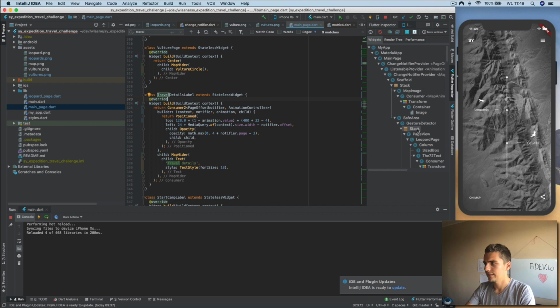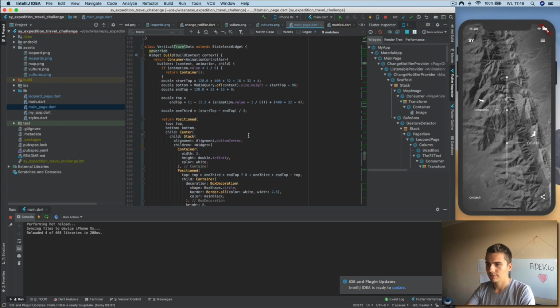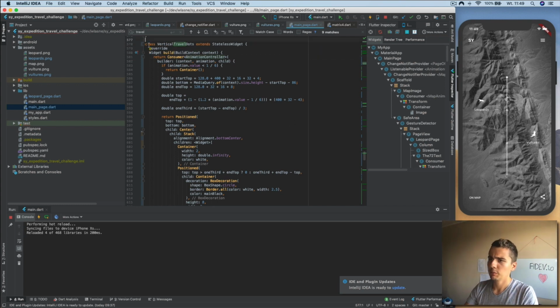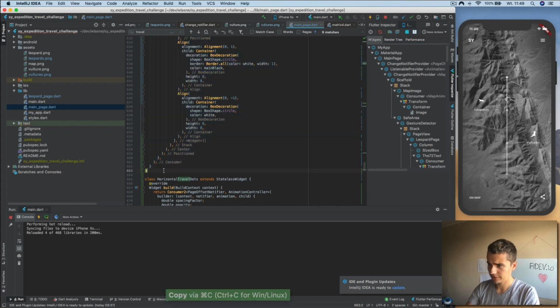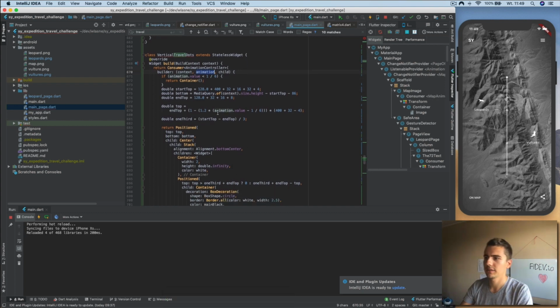And now, dots is the vertical travel dots. Perfect. Now, instead of animation controller, actually, I'm not sure if maybe it will be better to replace it. Yeah, it will be much better to replace it with the new widget and basically don't care about the animation controller and everything provided with it. So instead of vertical travel dots, we will create curved road.